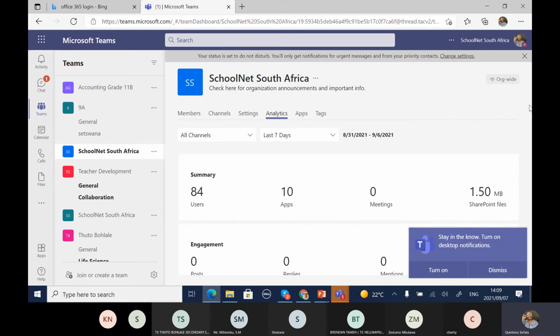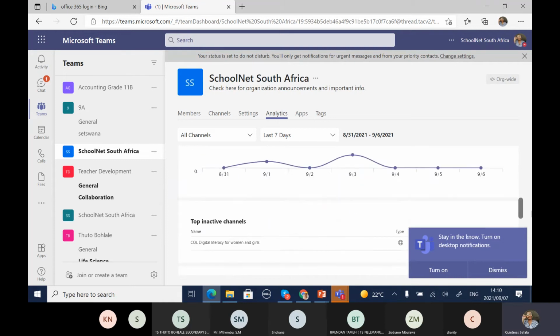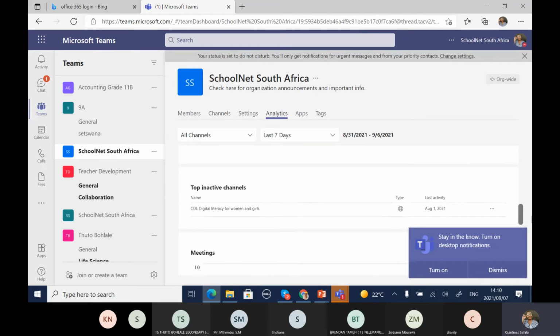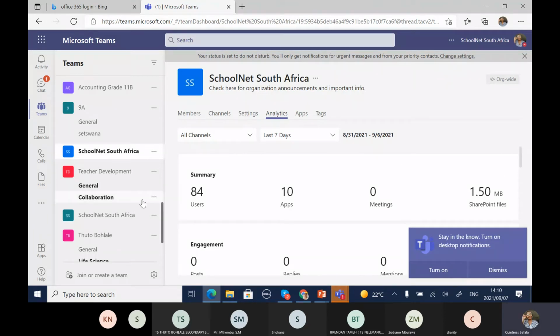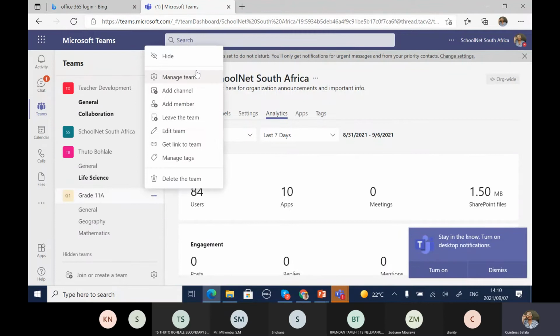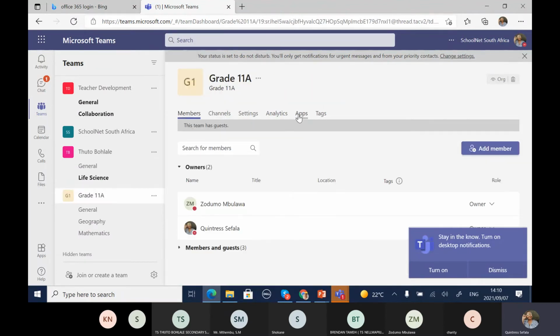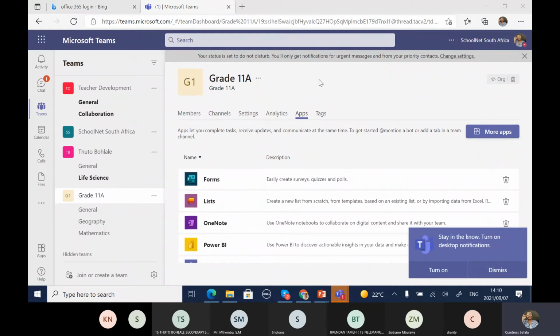So see analytics, you get to see active users, owners, and so forth, just to see how analytics works. In the grade 11A, under manage team, you also get to see the apps that are there. You can delete an app if you don't know it or you don't want it. For example, okay, this is blocking my view.